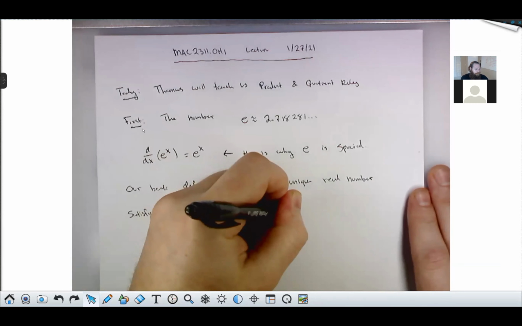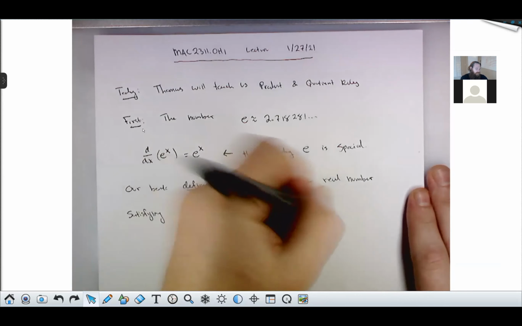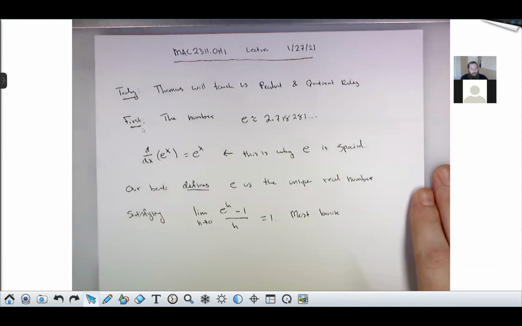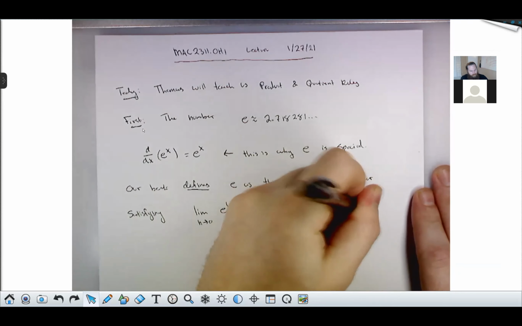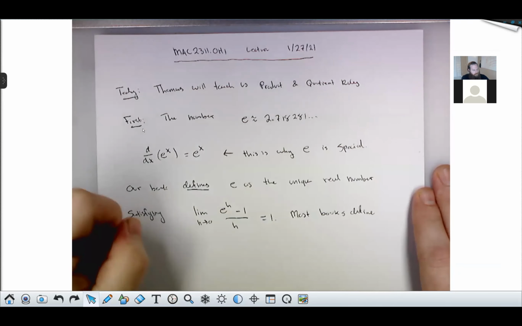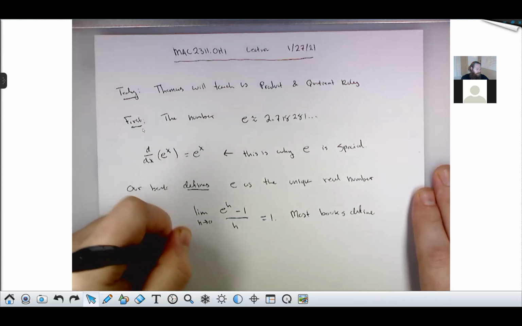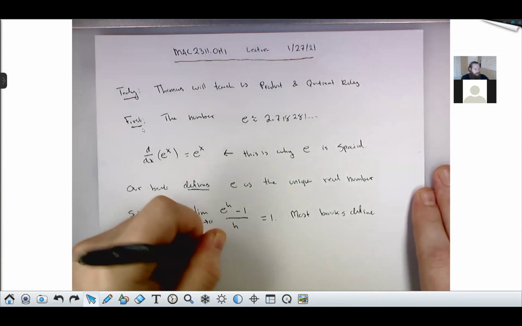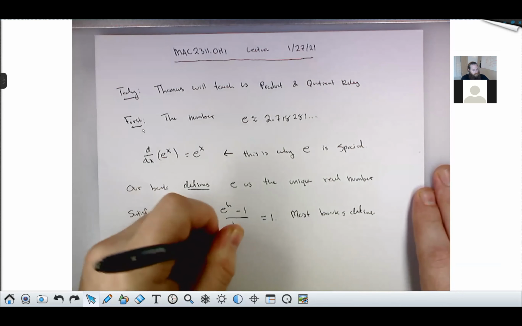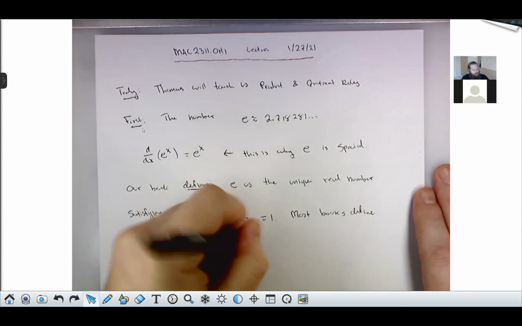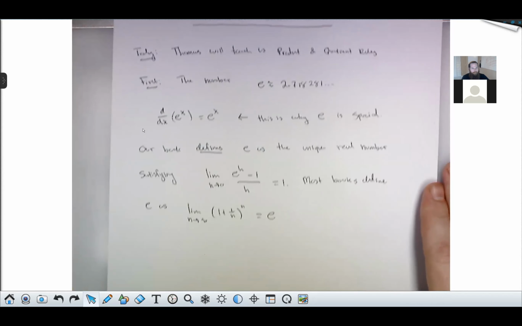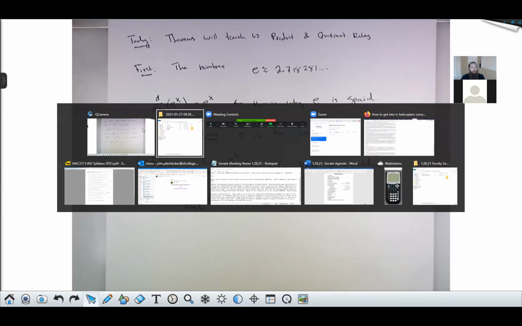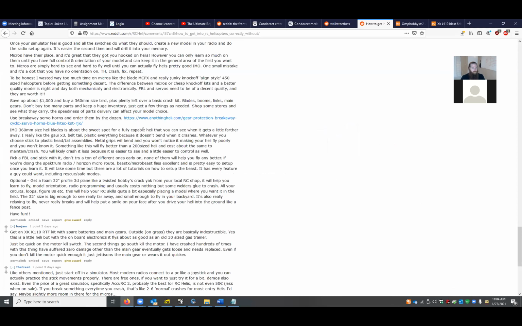But most people, most books, including probably your pre-calculus and college algebra books, define e as the limit as n goes to infinity of (1 plus 1 over n) to the n. All right, they say this is the definition of the number e. And that second definition is way more manageable.